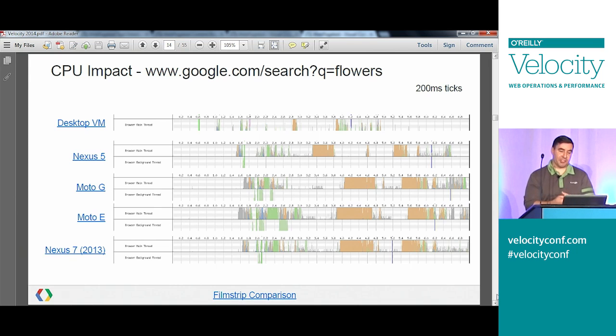This is a Google search result. So we all think of the Google results page as highly optimized, right? In this case, it's a search for flowers. The search results have a few images in them. The images are data URIs that are injected by JavaScript. Works great on desktop. You can tell as you start going to the lower end mobile devices, this is the point where it actually runs the code that takes those data URIs and injects them into the image tags. And down here on the Moto E, it's spending almost three-quarters of a second just to parse and run the JavaScript for displaying the images.